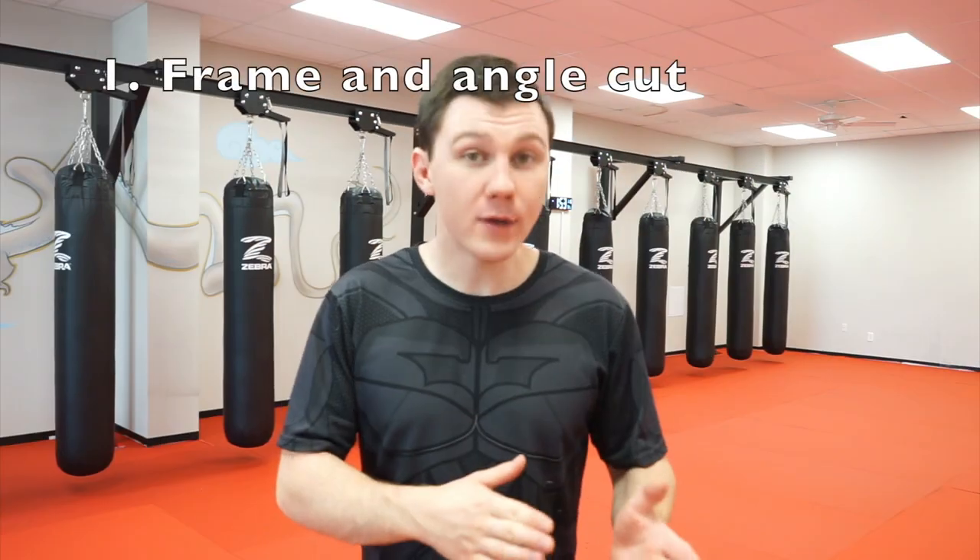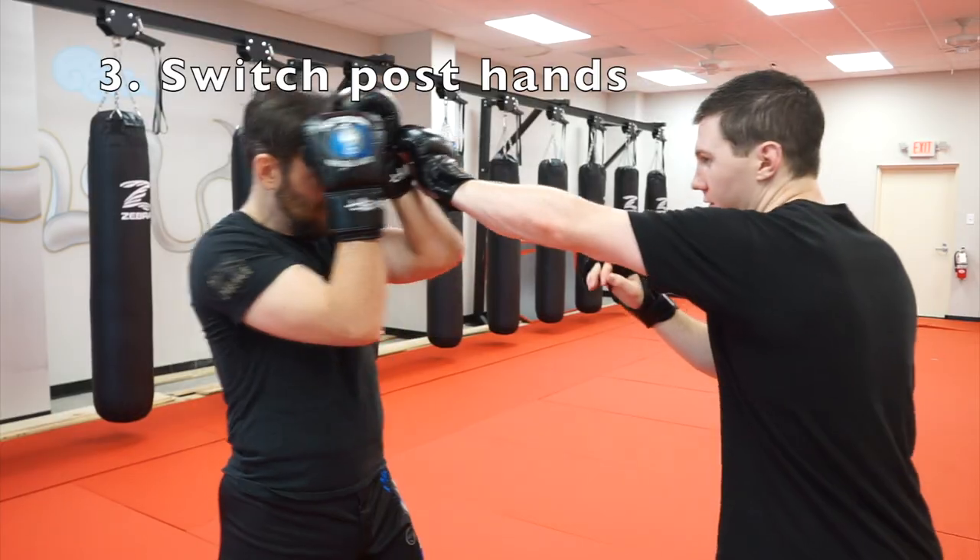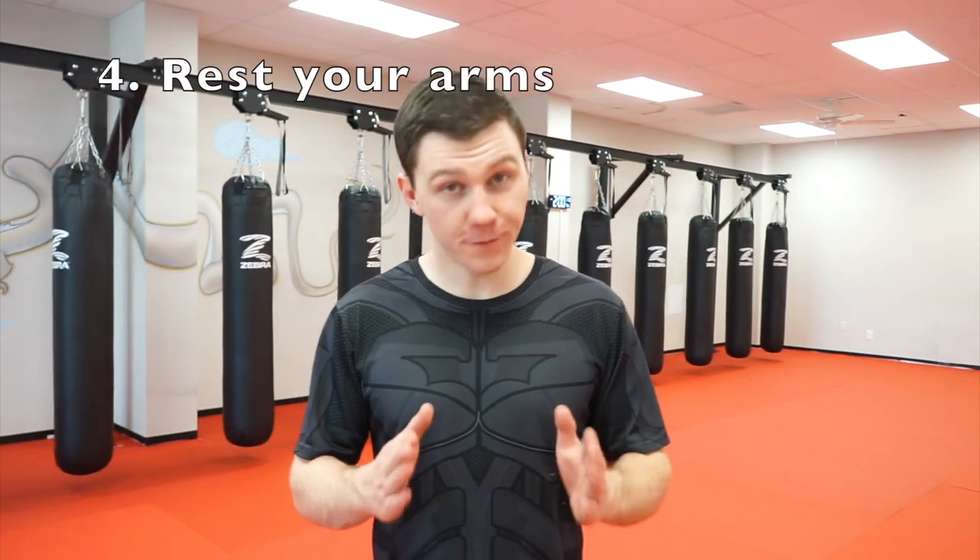What I've described is the basic outline of one kind of long guard strategy. So here are some fun additional details you can use to make your long guard game even better. Framing off your opponent while blocking their vision works beautifully with angle cuts. Your post prevents them from effectively turning with you, and blocking their vision makes it difficult for them to figure out where you even went. Instead of throwing a standard tight hook, throw a long hook to stay at a consistent range. If you're using MMA gloves, you can move your thumb out of the way to avoid jamming it. Or you can use that thumb knuckle to intentionally poke them in the eye, because eye pokes are only illegal when you throw an illegal strike. With a closed fist, there's nothing the ref can do about it.